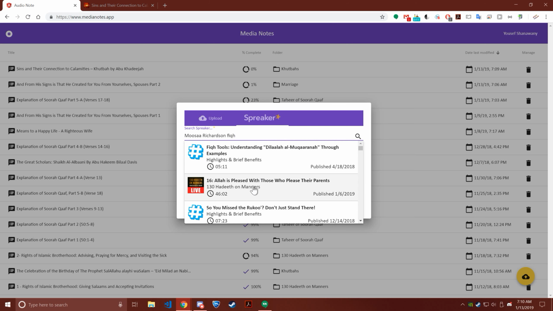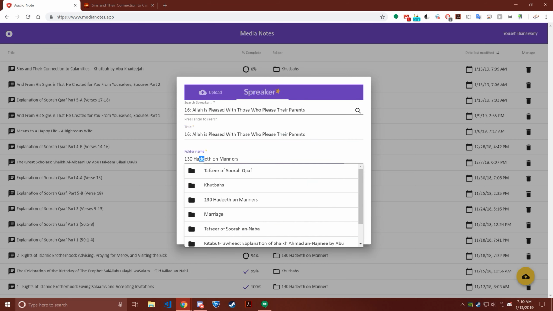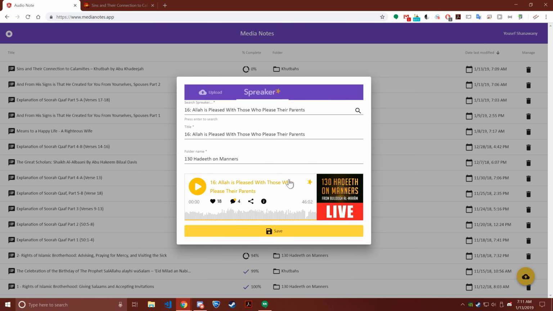So let's do, here you go, Allah is pleased with those who please their parents. And then the title automatically fills out, and the folder name automatically fills out. And you get even a preview of what you're gonna take notes on. MashaAllah. And then you can save it.